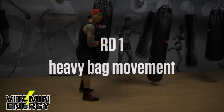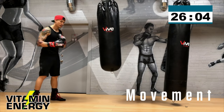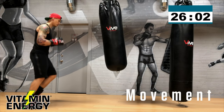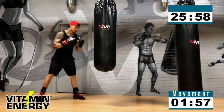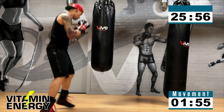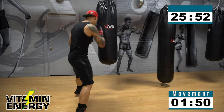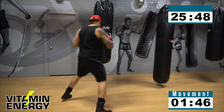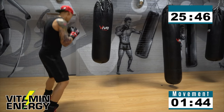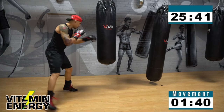Round number one, heavy bag movement. Move around that heavy bag. You are not punching. Just move around. Imagine it's your opponent. You're just working out, feeling out the first round. You're feeling it out. Hands up, breathing, easy footwork. All directions around the heavy bag. Use the space you have.